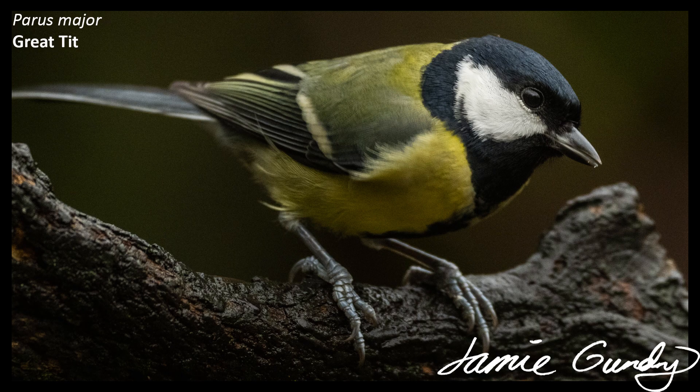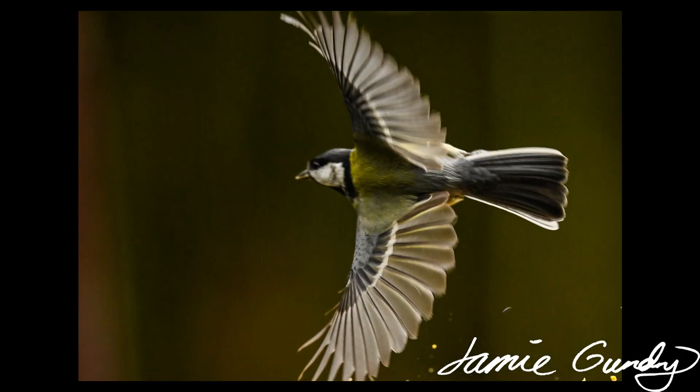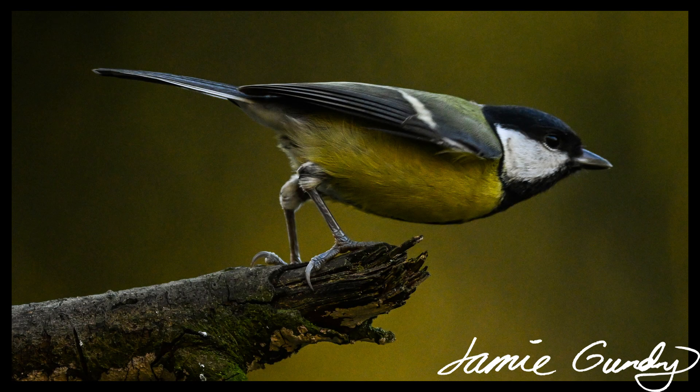And now we move on to the great tit. This is the largest of the UK tits, but it's still only approximately 18 grams in weight. It is behaviourally dominant at the feeder, and usually only loses out, as far as I can tell, to the nuthatch, which is very much top of the pecking order at the Pennington Flash feeders. The great tit has been a mainstay of behavioural ecology research for many decades, famously so at Wytham Wood in Oxfordshire, where they have been studied for at least 60 years. The early pioneering work on the selective factors determining clutch sizes in birds was done on this species by David Lack and colleagues in Wytham Wood not long after the Second World War.